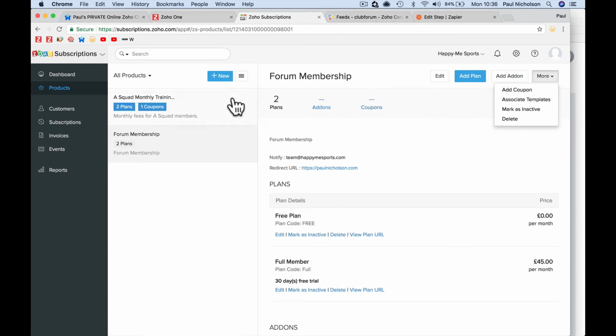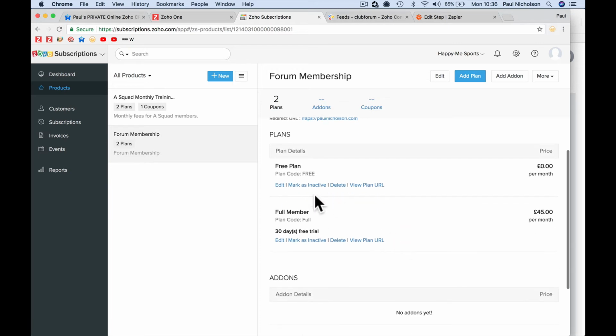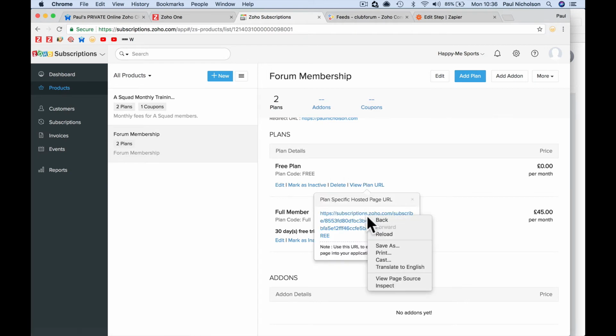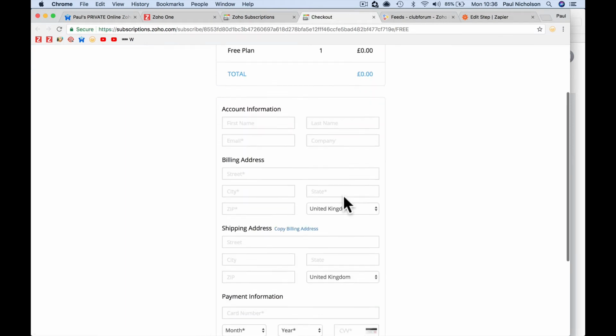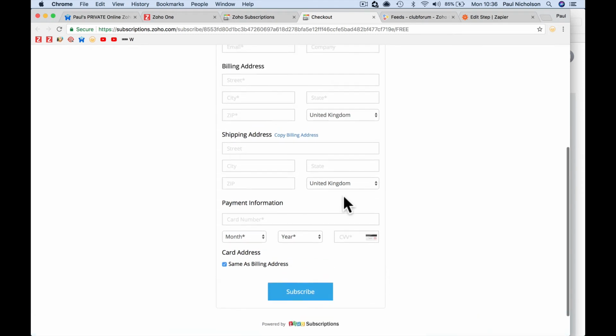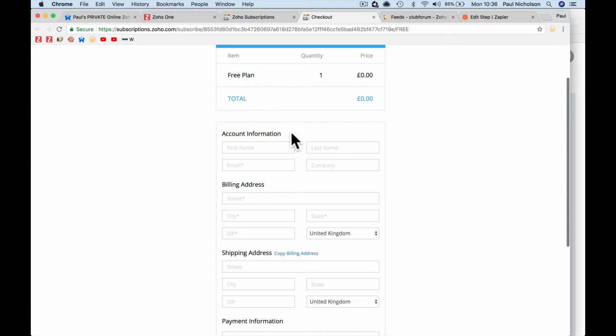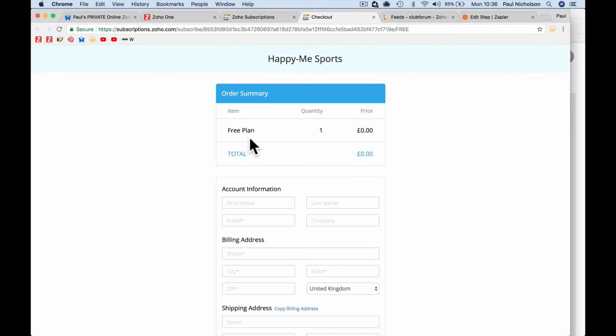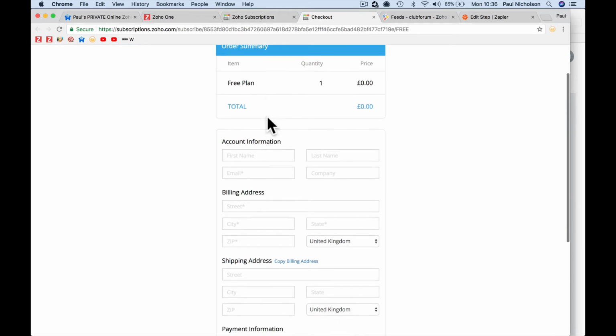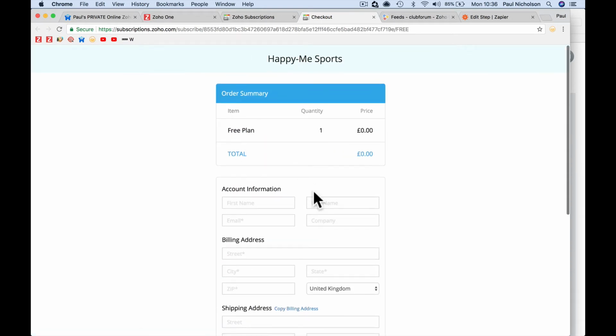Edit add-on. Right, so here's the redirect. So now you're looking for the plan URL. You want to go to this link, right? So now I have a sign up place for that form. So it's the free plan. You've got a place to sign up, but I want this plan to trigger the Zoho Connect invitation. So I want it to say, if somebody signs up on this subscription, it fires a trigger, right?